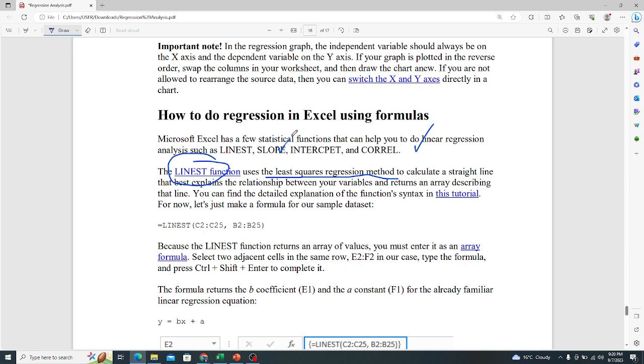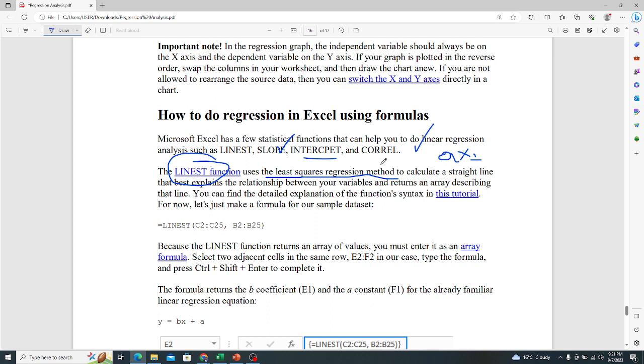We also have SLOPE, which will give us the constant attached to the x variable. Then INTERCEPT, of course, will give us the normal intercept.